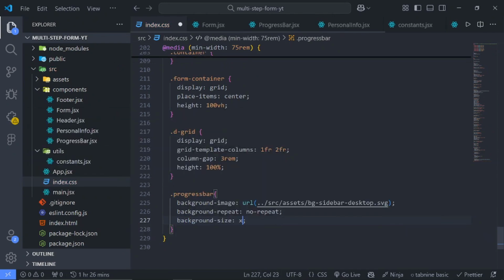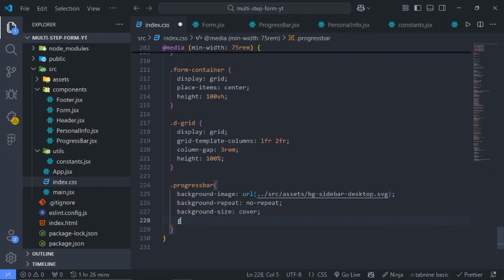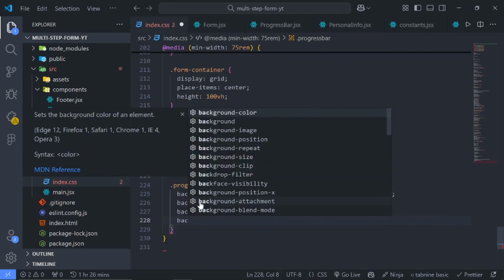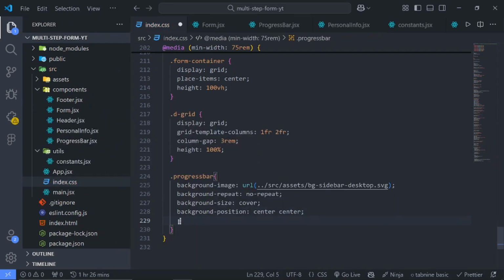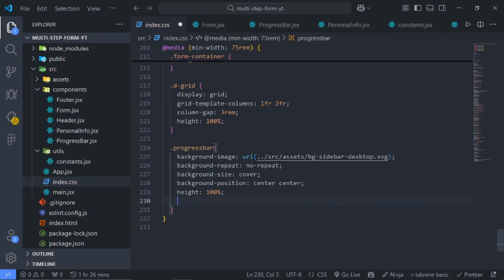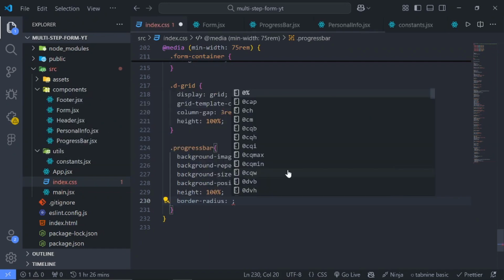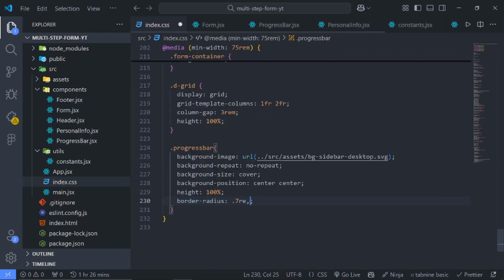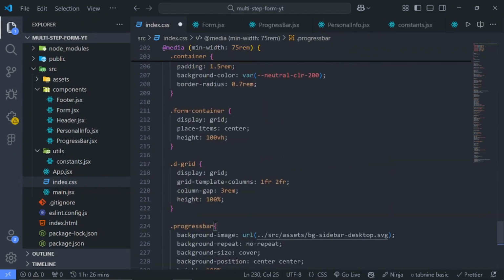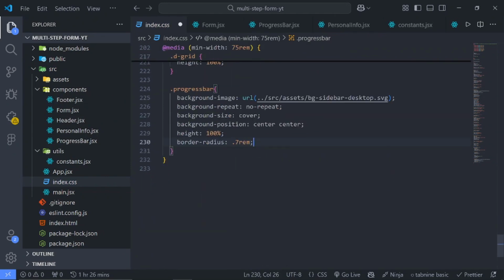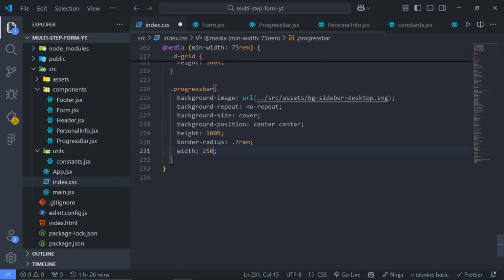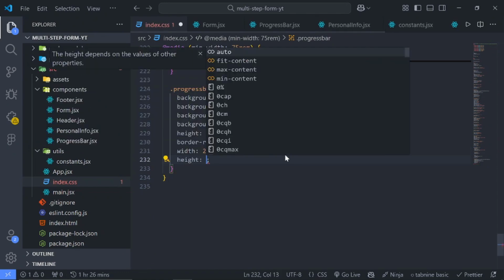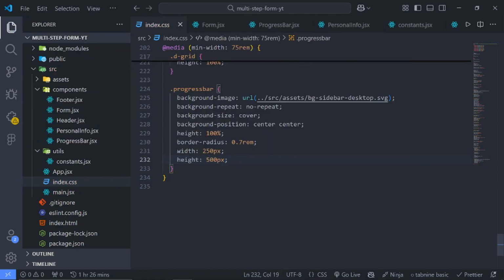Background size should be cover. Then the background position should be center. Then the height should be 100%. For the border radius, we'll still set this to 0.7 rem to align with what we've added in the container. Then we give it a width of 250 pixels, and we'll give it a height of 500 pixels. So let's see what we have so far.